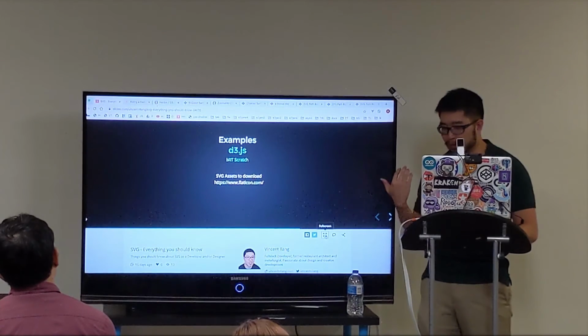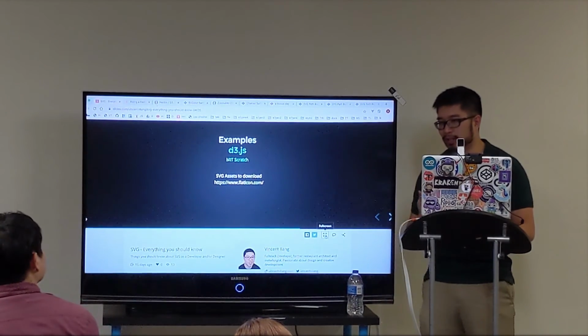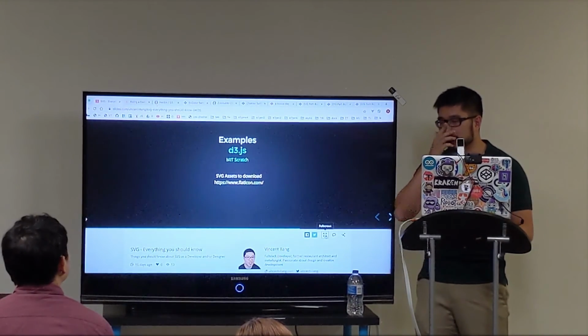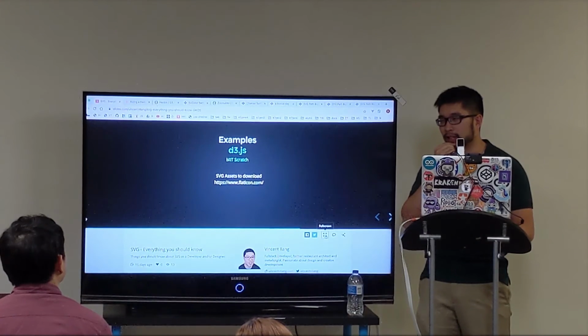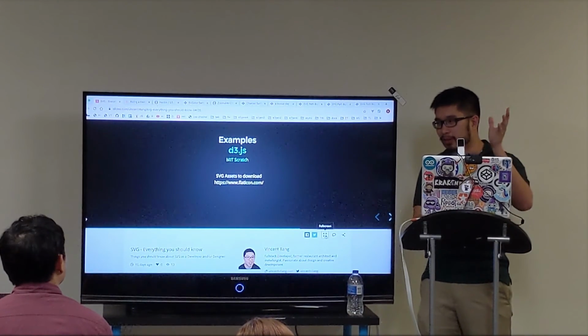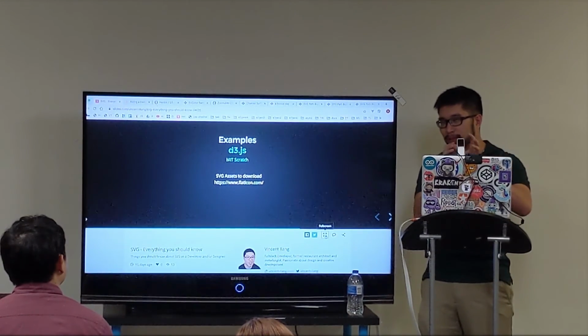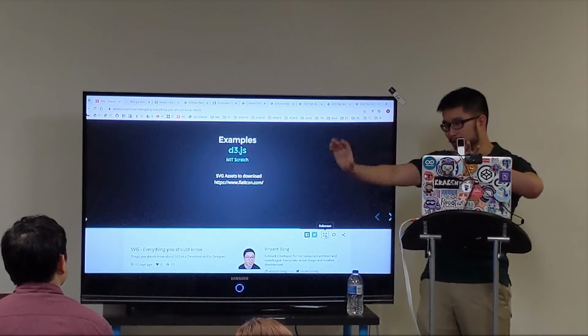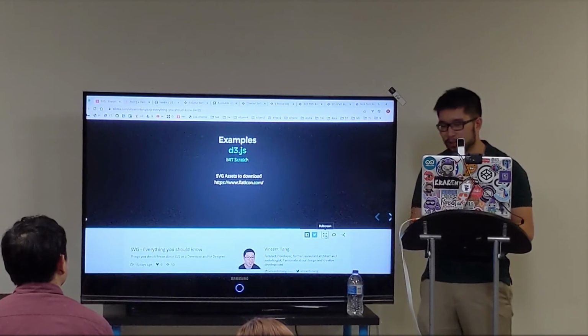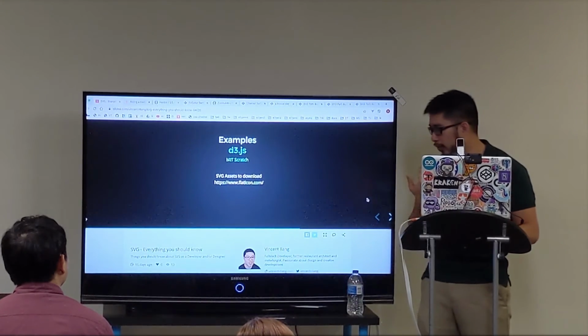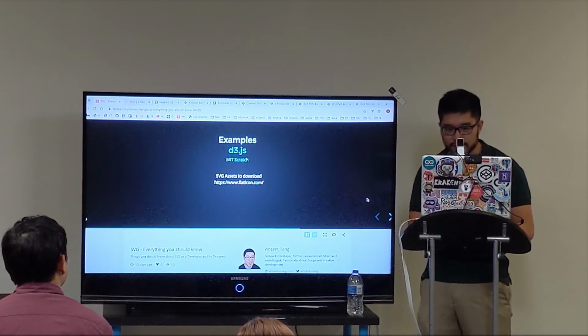I actually have a really cool example. My friend was actually making an SVG, you write your own custom language, your own custom syntax, and then it reads that file, and it creates an actual drawing from it. I'll show you that in a bit. I'll show that afterward. I don't have it on the slides.